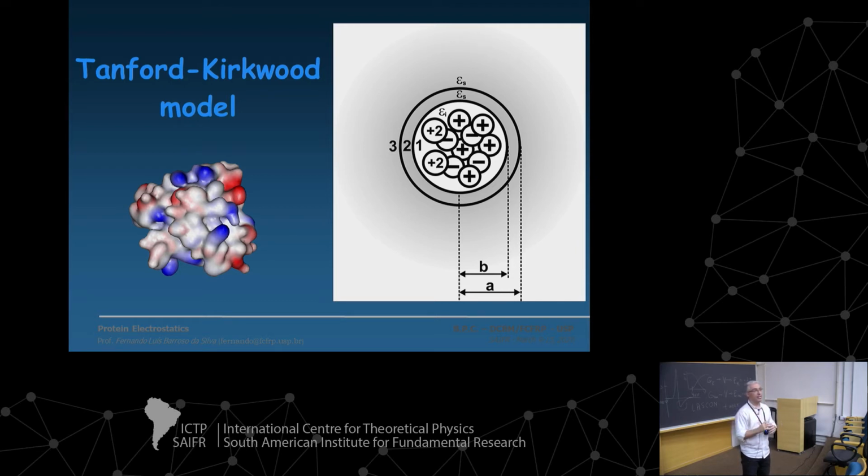So when they introduced these things, they introduced a big problem as well, because this has been under debate in the literature during the last maybe 30 or 40 years. What dielectric constant should we use to describe the interior of a protein? And I'm going to show you a few results. I'm also going to show my opinion in this business and some arguments to support my opinion. But anyway, this is the basis of the Tanford-Kirkwood model.